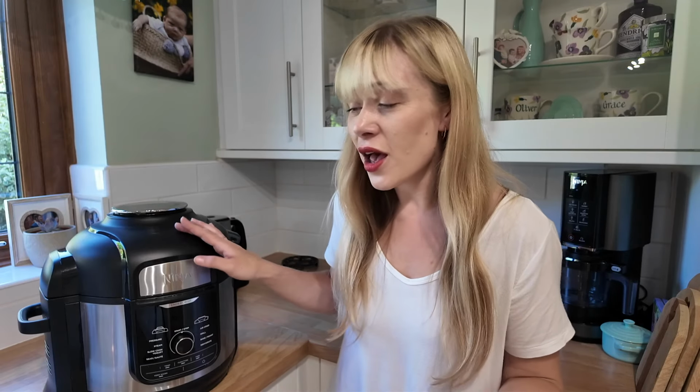And especially with things like a pressure cooker. I was speaking to one of my friends and she's got it and she really didn't want to use the pressure cooker. So it can be a little bit daunting. That is part and parcel of a new kitchen appliance, especially one that does so much. It's all singing, all dancing like this one. It can take a bit of getting used to.